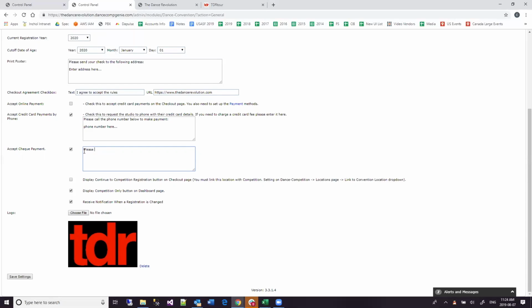Please send your bank payment info. So you tell them on that page, and they can just use your bank information to send money to you.